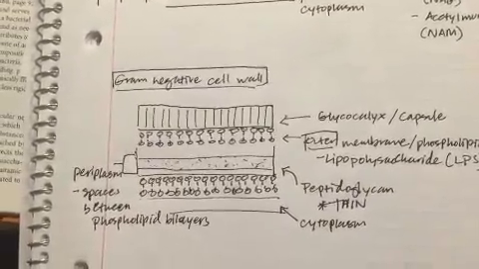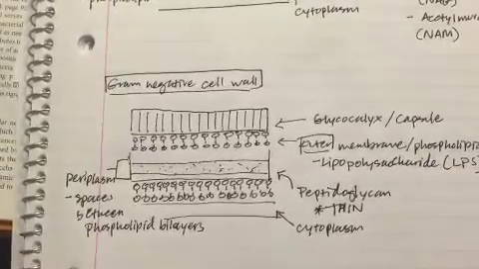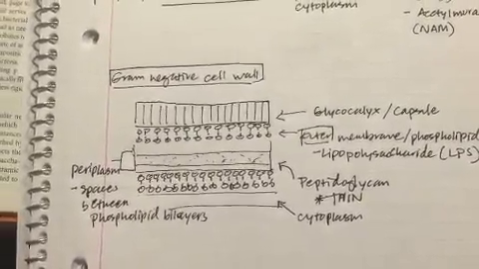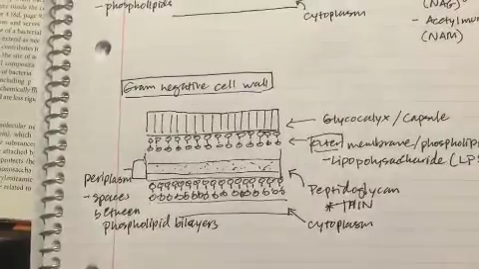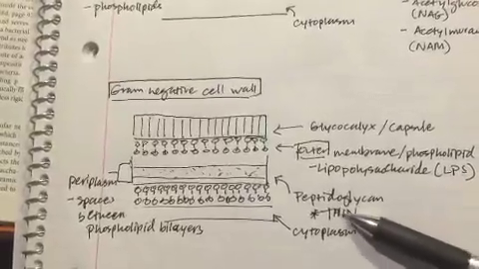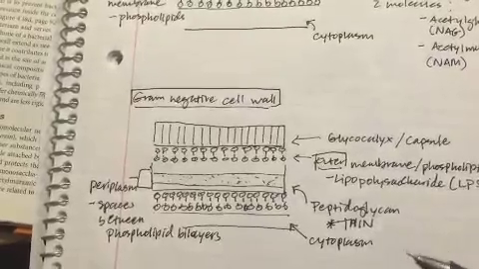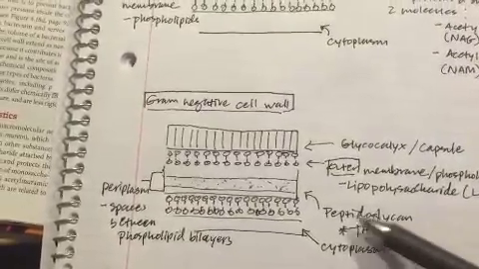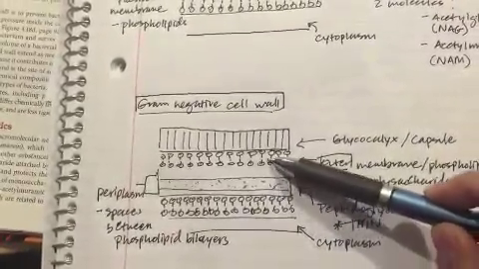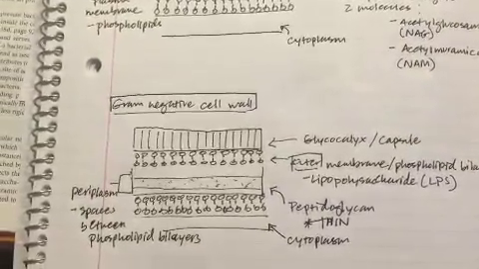The gram-negative cell also has a plasma membrane, and this plasma membrane is also composed of a lipid bilayer that contains proteins. It also has a layer of peptidoglycan, but compared to gram-positive cells, this layer is much thinner. Another difference is that the peptidoglycan layer is anchored to an outer membrane. So here's your peptidoglycan layer, and then you can see the outer membrane here, or phospholipid bilayer.